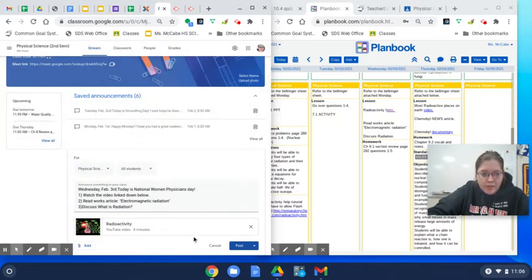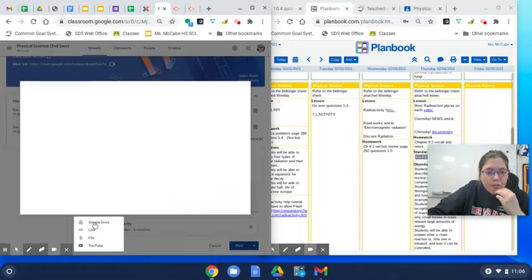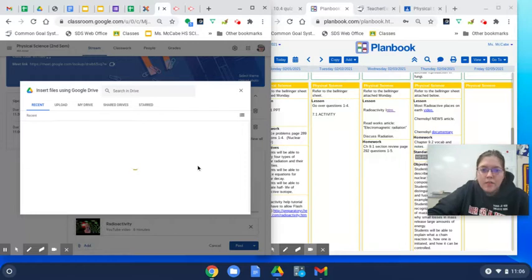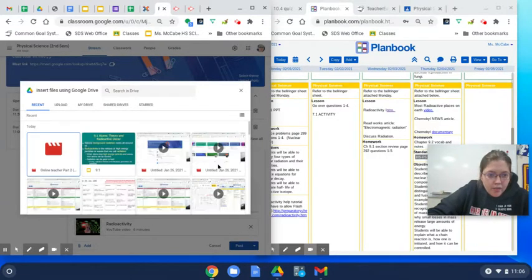And then I also need to attach this electromagnetic radiation ReadWorks article. So I'm going to my Google Drive and find this ReadWorks article that we are going to read and cover in class.